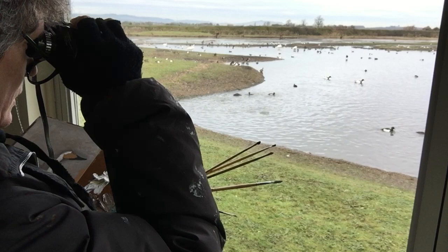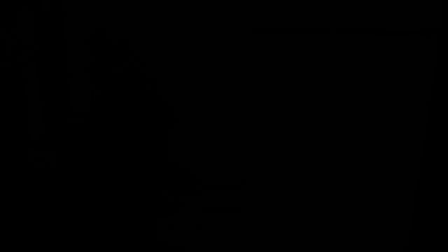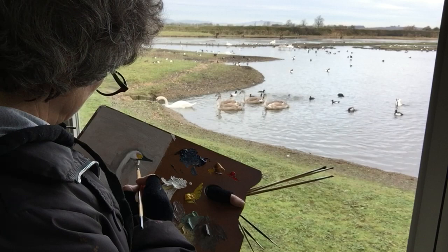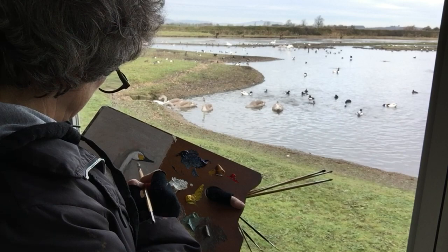I am wondering what the name of my Bewick swan is going to be, because the tradition has continued — each Bewick is monitored and given a name. Can you see the five cygnets? They've arrived from Siberia too. I know that because a little bird told me that 19 Bewick swans and their cygnets had arrived in Slimbridge just a couple of days ago.